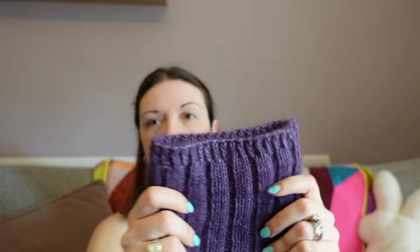So the other modification I did was the sleeves. So these sleeves are long. They are really long. I don't know if the designer just has incredibly long arms, or if it's because I've made a medium size where I would normally knit a small. I have quite long arms for my body. I have a short body but very long arms, and even these were way too long for me.